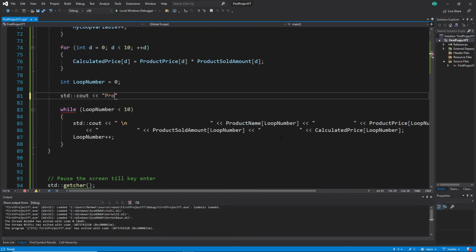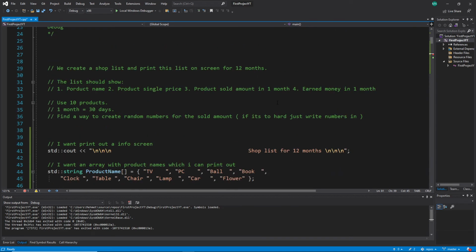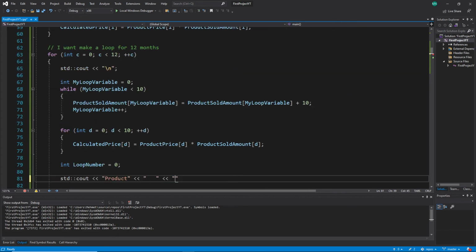Okay, product. And then I need a little bit of space probably. Yeah, this formatting is anyway a question here. And then we say product. What was the next one? Product, price, amount, and so on.